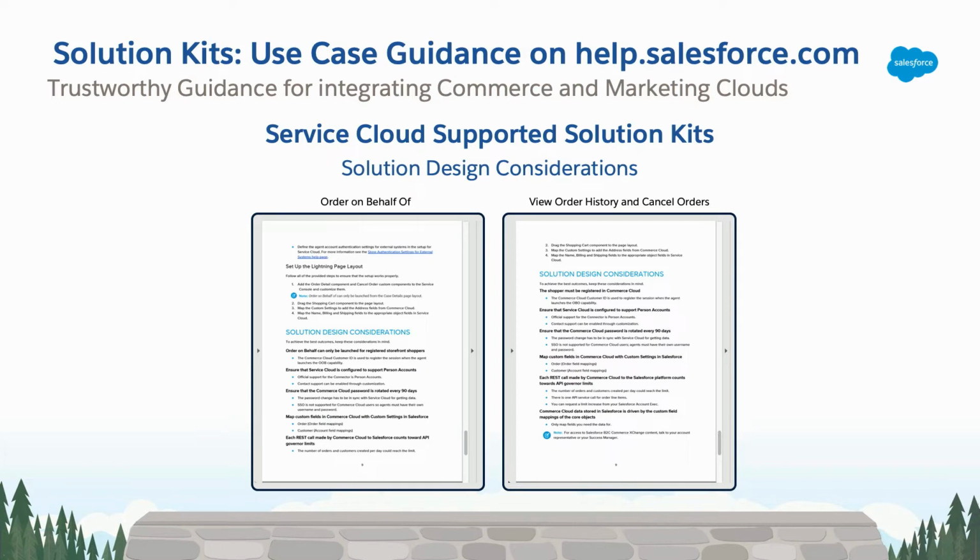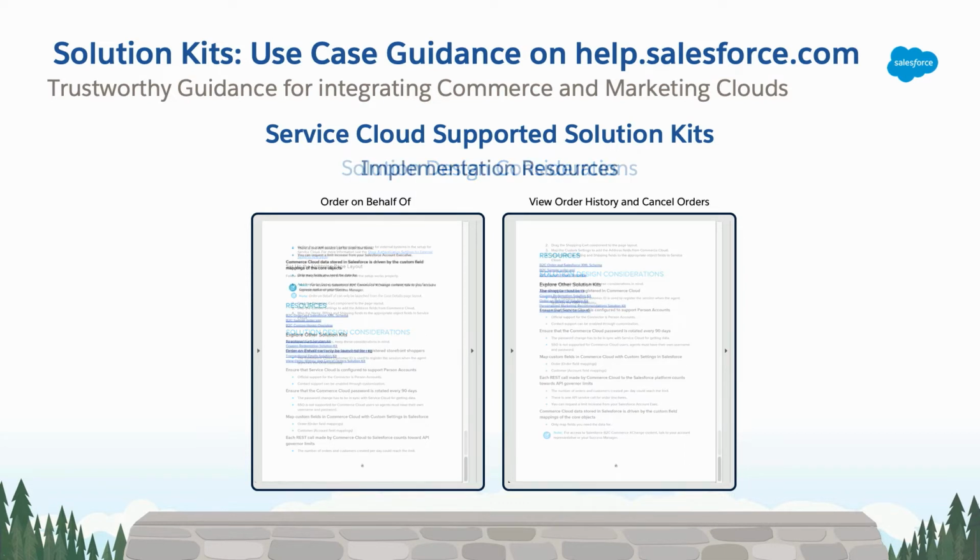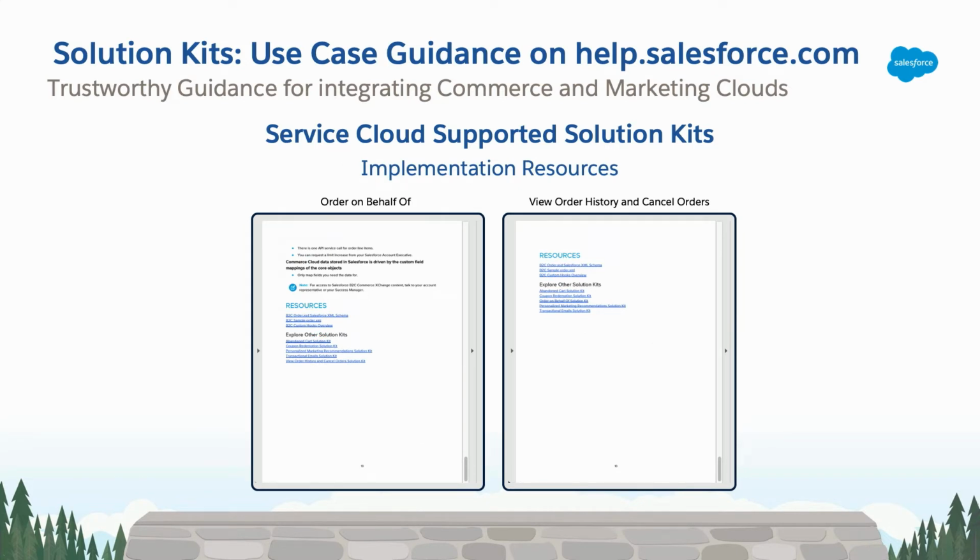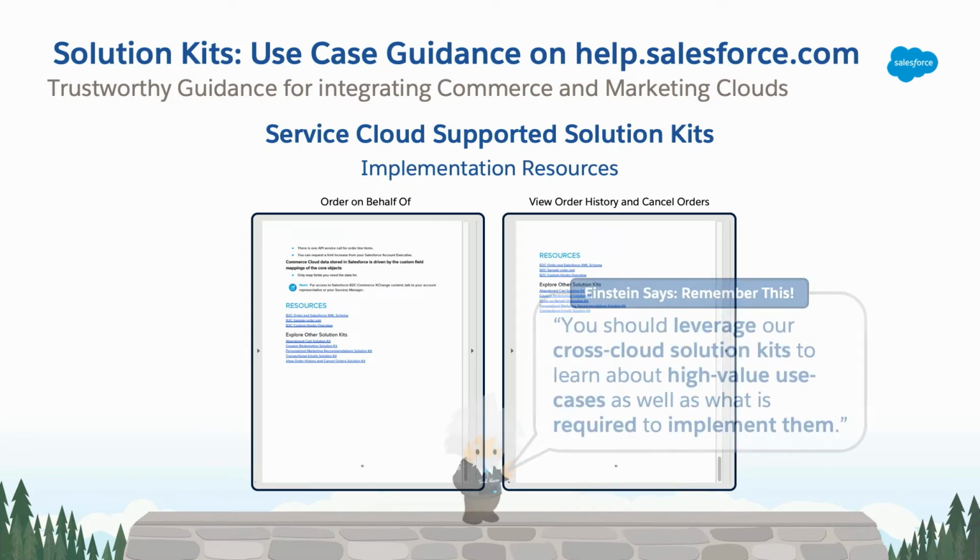One of the things to keep in mind about solution kits is that they're guides, all right? They're not paint-by-number guides, though, all right? But they're directionally accurate, and they provide context. They also provide considerations because our clouds can't do everything. So the considerations arm you with things to be mindful of when you adopt a thoughtful approach. Lastly, you also get links to implementation resources.